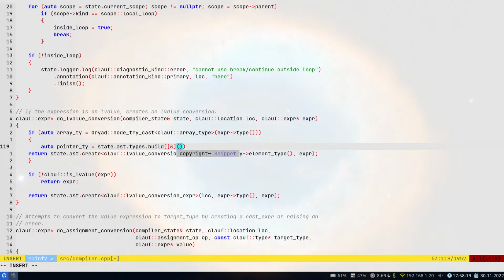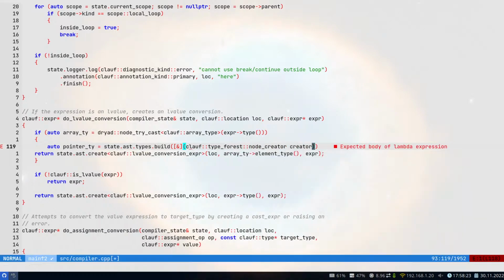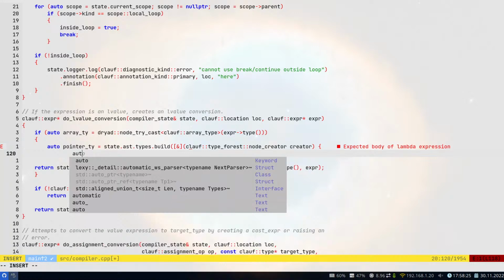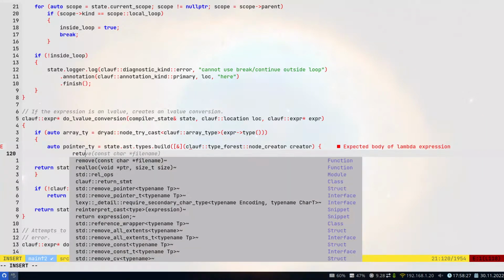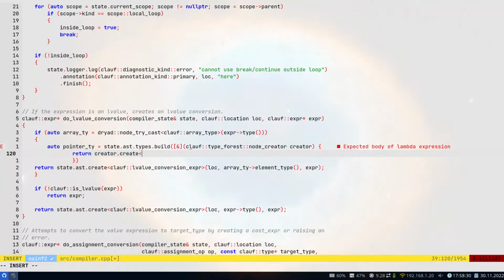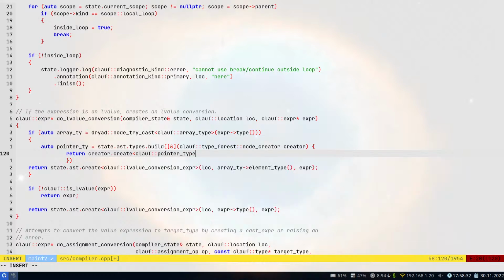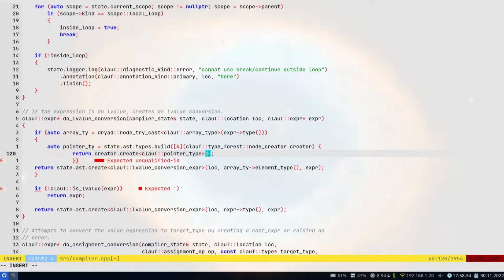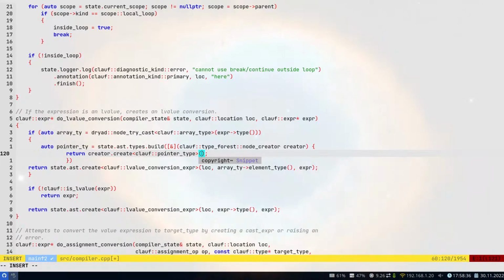What's it called? Lvalue type forwards node creator. So we create a pointer type by cloning the element type.